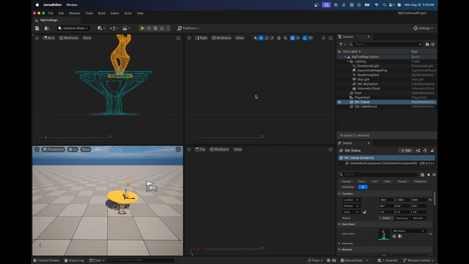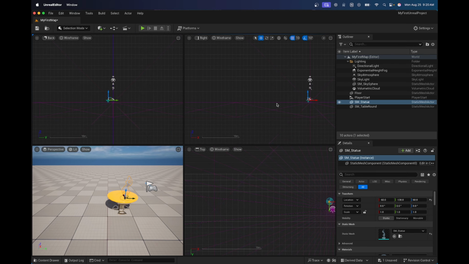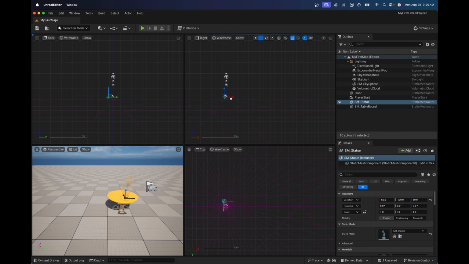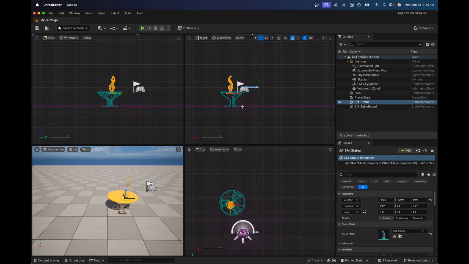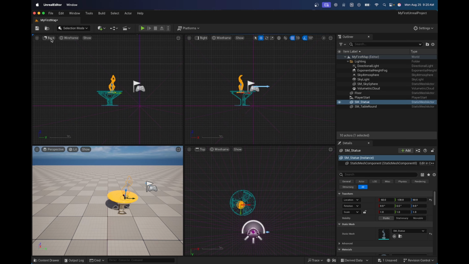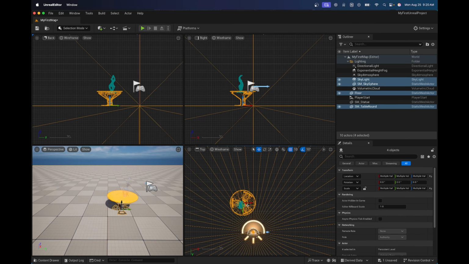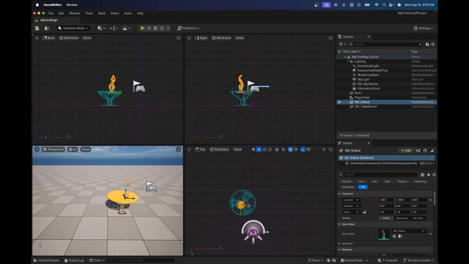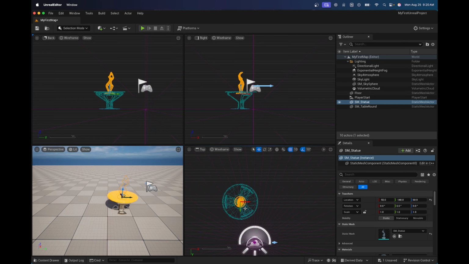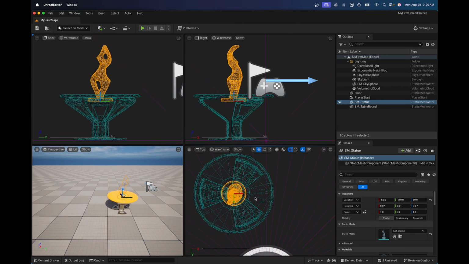When I change one of these, it does change the rest of them, but I can precisely control my view. So I have here a back view, a right view, and a top view. And I can actually use this top view with my object selected, and I can drag it, make sure I get it right there in the middle.